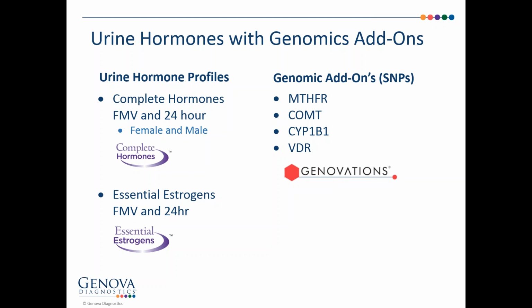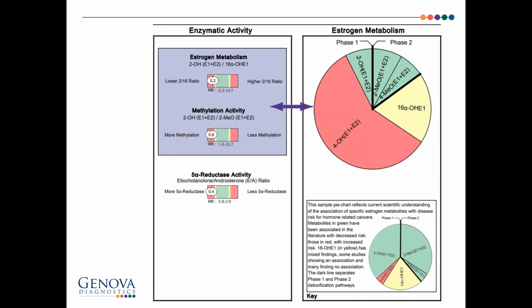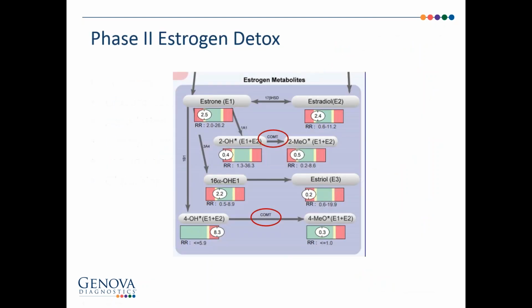Got it. Yeah, it seems counterintuitive. That's a great question. So I'll bring that up, actually. So we're looking at this. Some of this seems counterintuitive. I'll own that. Because it looks like what they're doing is they're taking the 2-hydroxy, and they're dividing it by the methylated forms, and you get this ratio. And it looks like more methylation, it looks like it's on the lower end. It would be bad. So it's not really fully intuitive. But it's really good. We want methylation, which is why sometimes you get kind of hung up in some of this math, which is why we spend most of our time here, because here it's fairly intuitive.